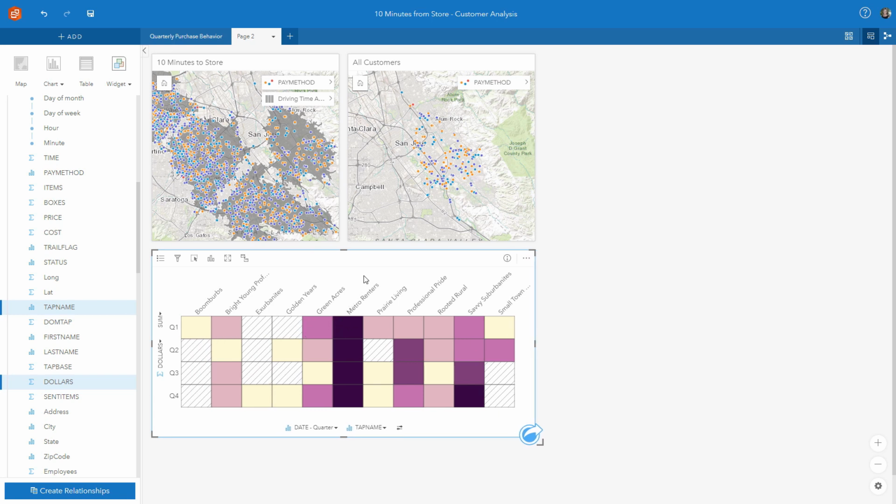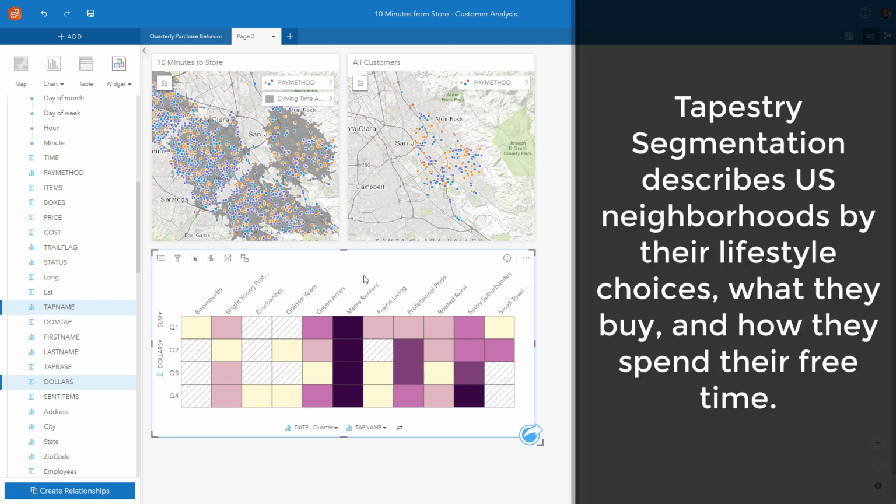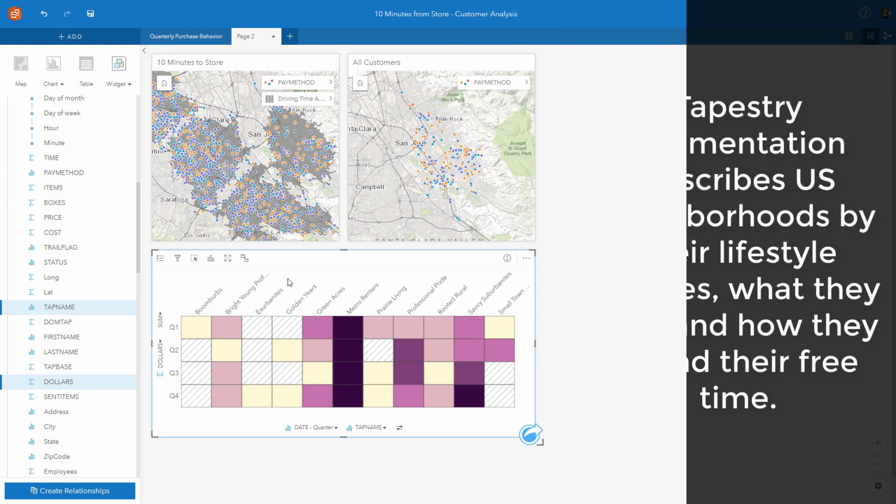And compared to our previous view, we have a much smaller group of segments shopping at my store. This is really interesting because I can start to understand why those segments might not be coming to Tully Road, or am I merchandising that store correctly for the people that live there?